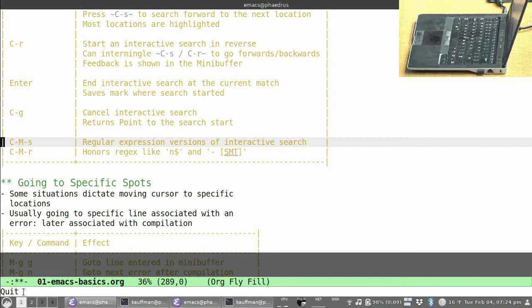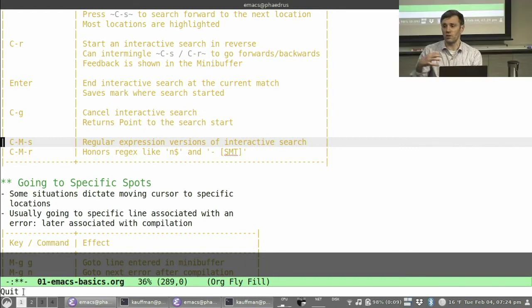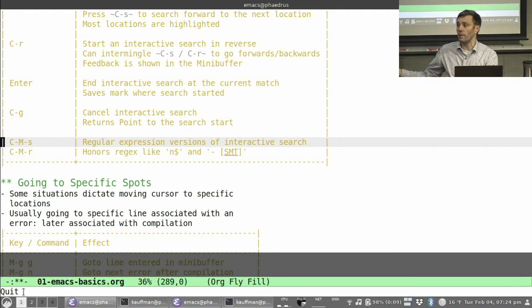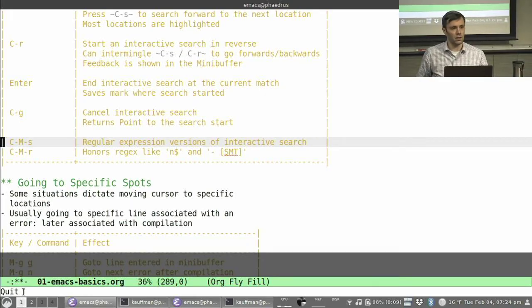I want to emphasize that the philosophy behind this demonstrates a number of interesting things in Emacs. First, it's much more common to search for something within a text file as you're working than it is to save the text file. And so this is right on the home row. Control-S is an easy key binding to get to.